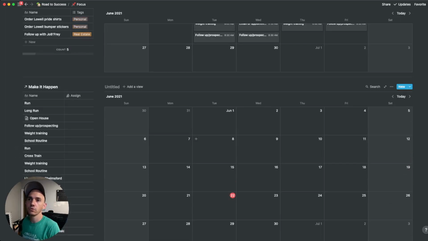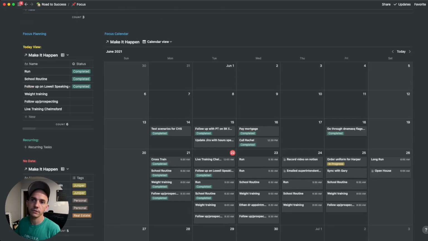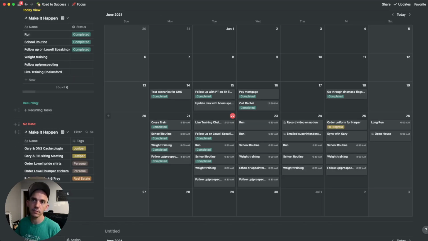All you need to do is create 2 text blocks, justify them right next to each other, and then within those blocks either drag up your calendar if you already made it, or create a calendar and then drag your object that you want next to it. So for me, it's the today view, the recurring tasks, and the planning, basically the tasks that I have, but I have not assigned it to a date yet.